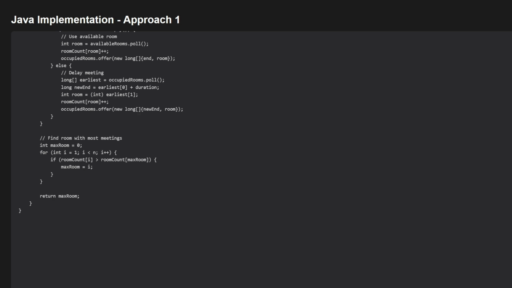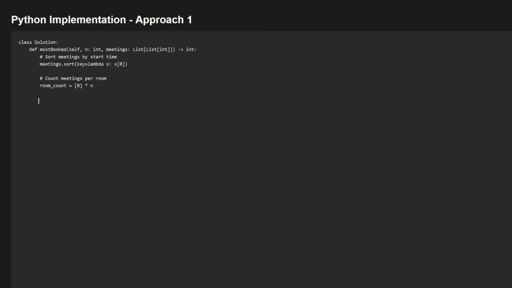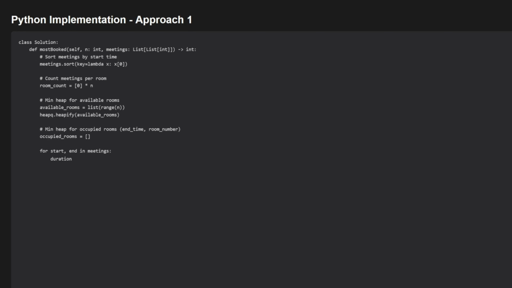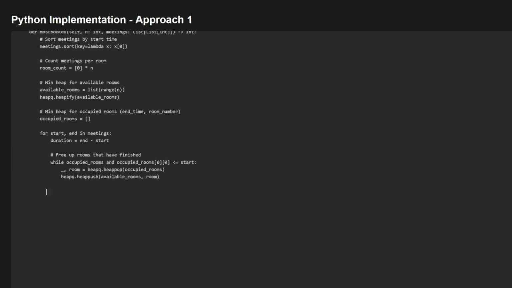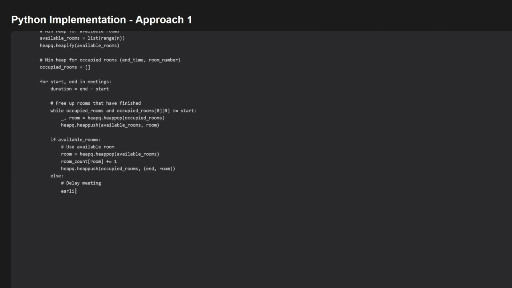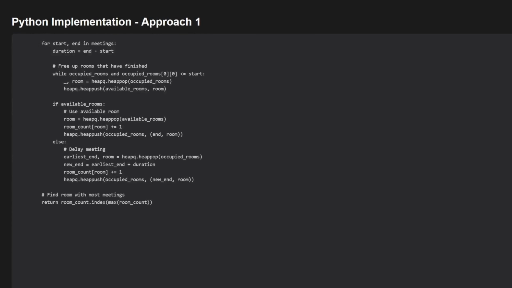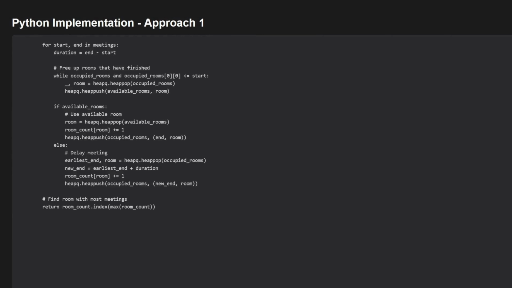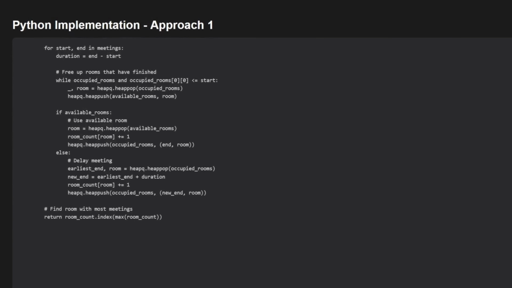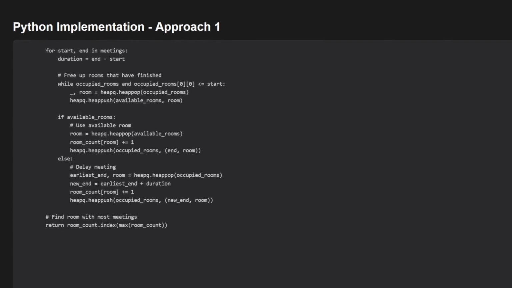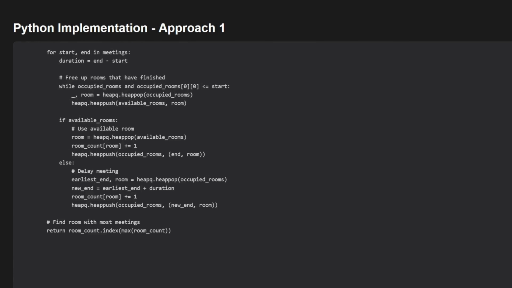Now let's see the Python implementation with its cleaner syntax. We sort meetings using the sort method with a lambda function for the key. Python's list multiplication syntax creates our tracking arrays elegantly. The enumerate function helps us track both room indices and their free times simultaneously. When no rooms are available, we use the min function with a key parameter to find the room that frees up soonest. Python's zero-based indexing works naturally with our room numbering. Finally, we use the index method combined with max to find the room that hosted the most meetings, which automatically returns the first occurrence, lowest room number, in case of ties.